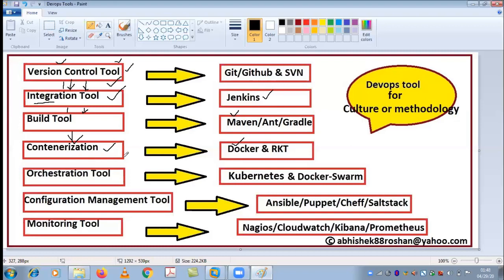Dockers are nothing but your containers, and containers, in a very simple way, are your servers, like your Nginx server, your Tomcat server, your WebLogic server. And you don't need to put in that much effort. You are directly going to pull those images from Docker Hub, for example the Tomcat image, spin up the container, and your server is ready. Within a minute or two, your infrastructure is ready.